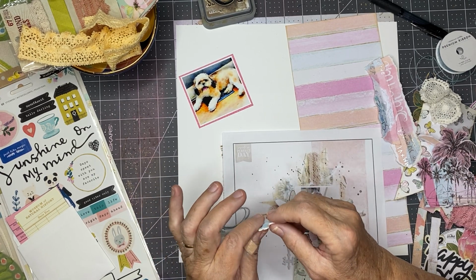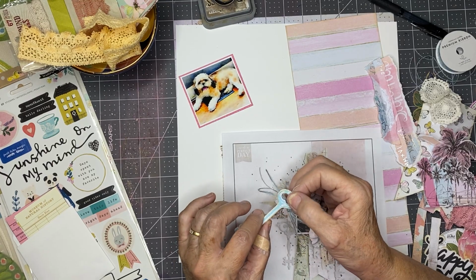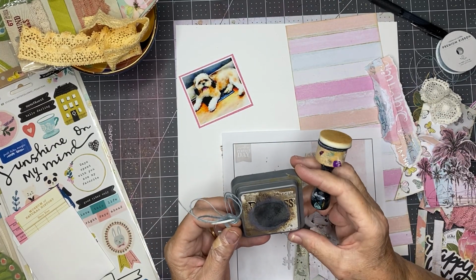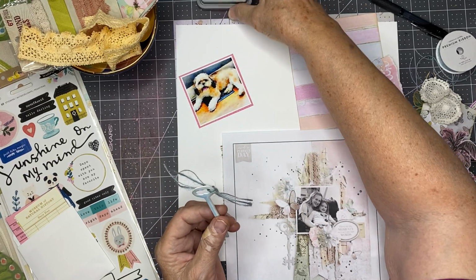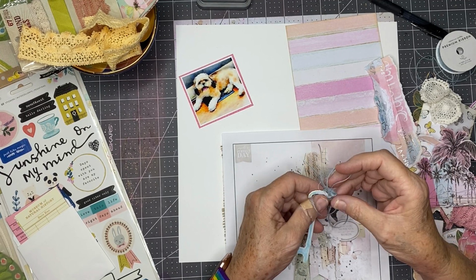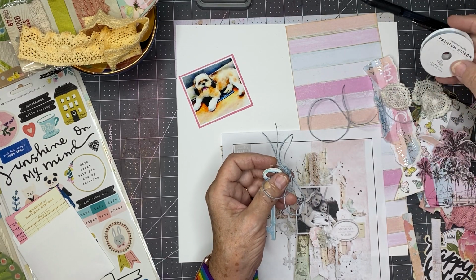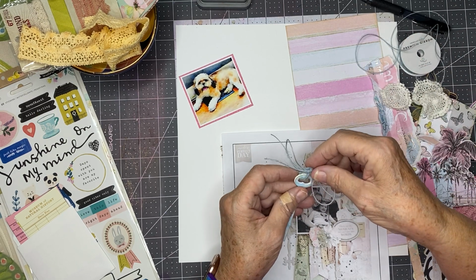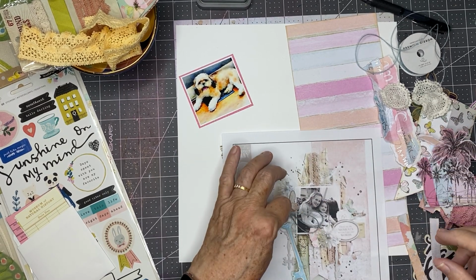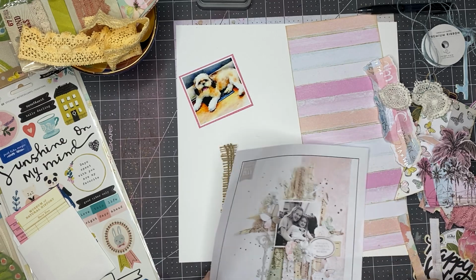And I used the die to also cut some white foam, and I glued the paper on top of the foam, and I put the tiniest little bit of Distress Oxide in gathered twigs, which is my preferred color for inking edges. And then I used this twine, kind of a burlap type twine, to tie around it, and that'll kind of go right in that area there. And I have some more twine for creating a nest or some other accents.